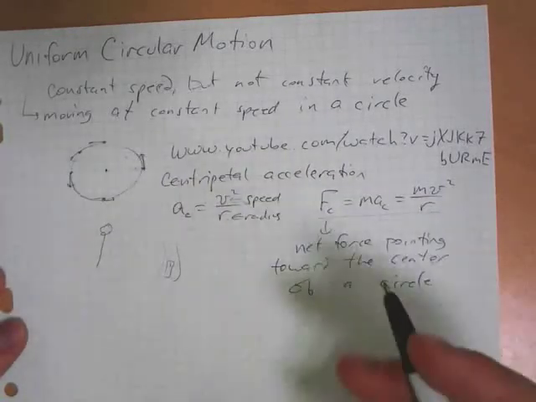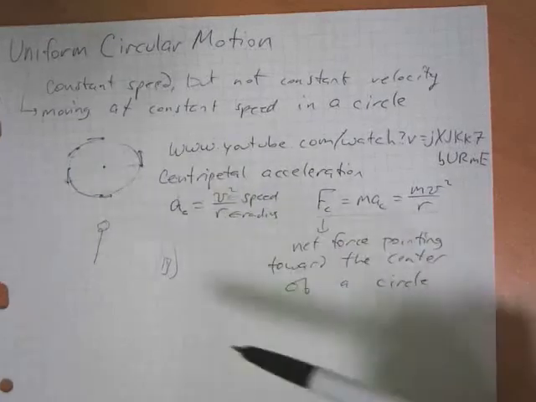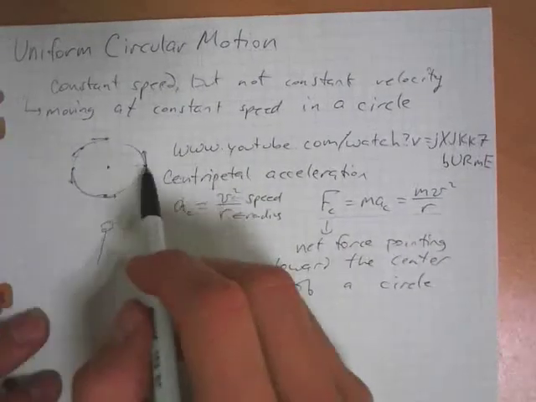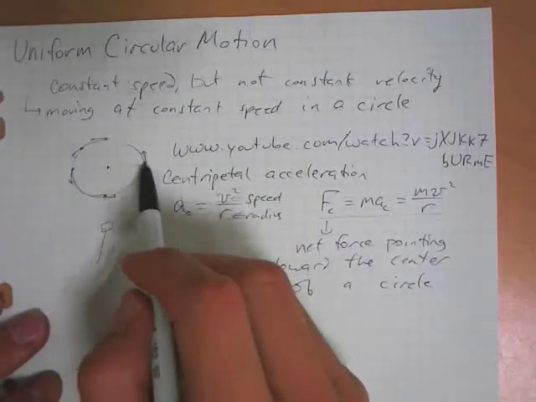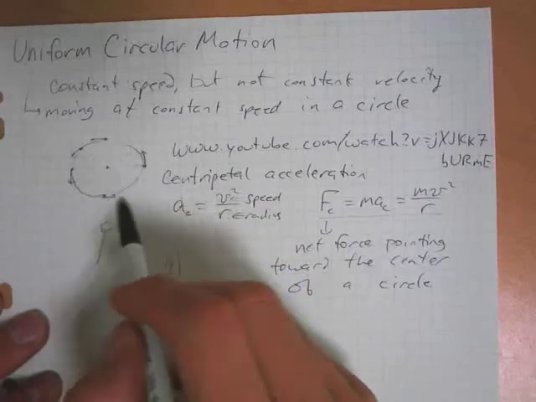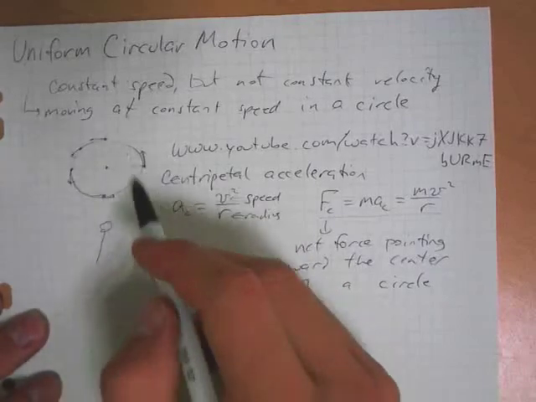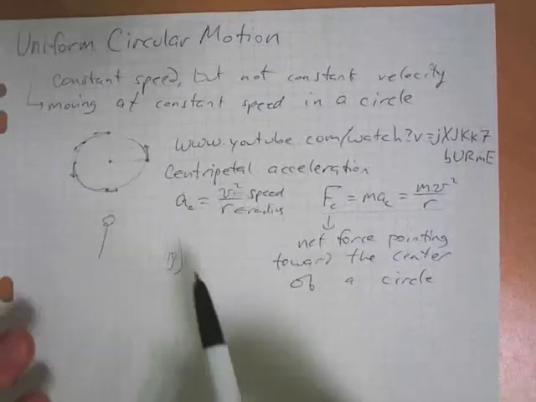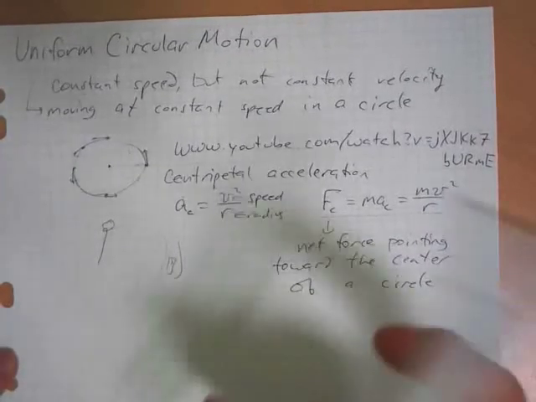It's the same thing that happens with planets as they orbit. They would tend to go in a straight line, but then gravity pulls them off the straight line path into an orbit, and that's what puts them into that circular motion. In that case, centripetal acceleration is caused by gravity.